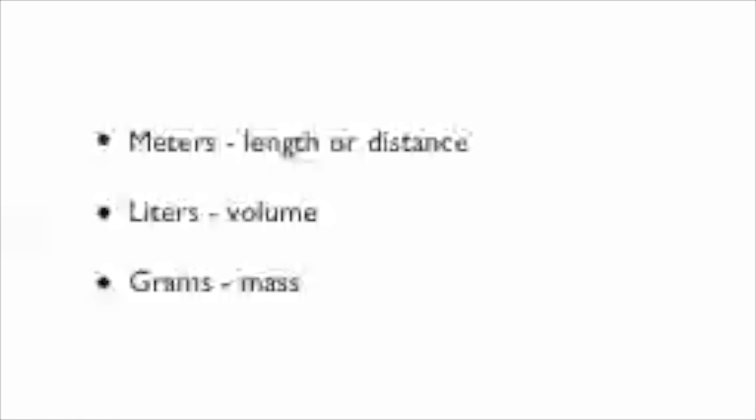For volume, we use liters. I'm sure you're all very familiar with a 2-liter bottle of soda. If you look at your water bottle that you may have in your hand right now, it will tell you its volume in liters or in milliliters. There are 1,000 milliliters within 1 liter. And for mass, we use grams. You may know your weight in kilograms, or you may see things labeled with their weight in kilograms.